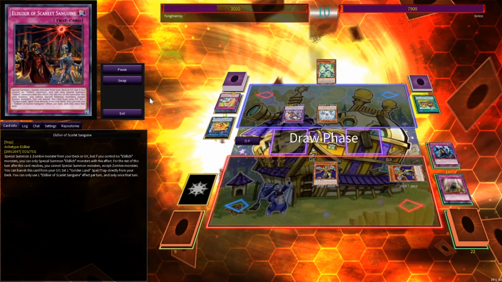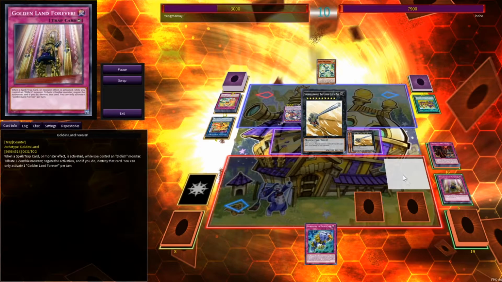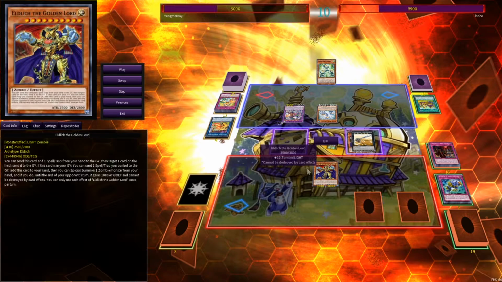But, yeah, back onto my turn. I'm going to get a couple of searches, because, you know, this is Eldlich. From here, I'm going to make another Gustav. Or is it the first Gustav? That was last match where I made a Gustav. So I'm going to make my first Gustav. I'm going to do 2,000 damage. And then I'm going to get Eldlich the Golden Lord back on the board.